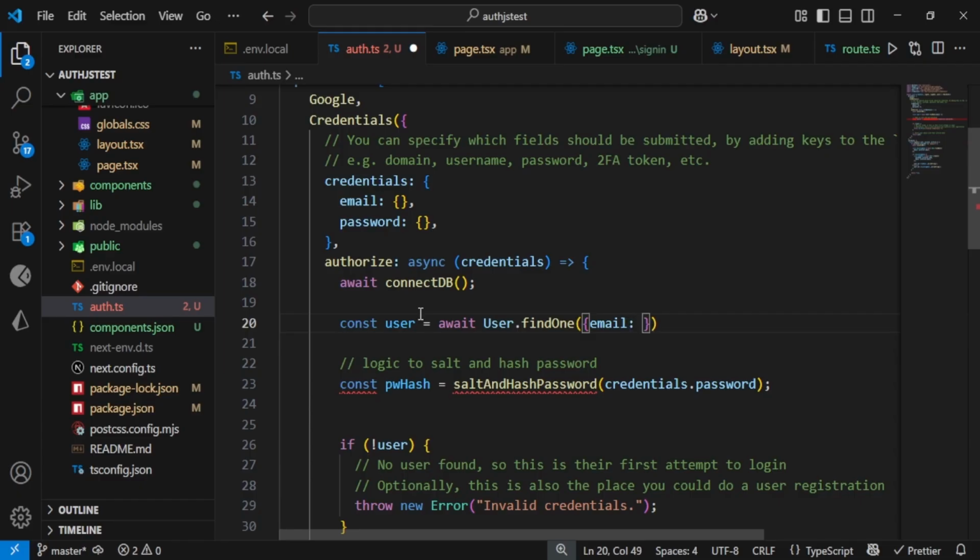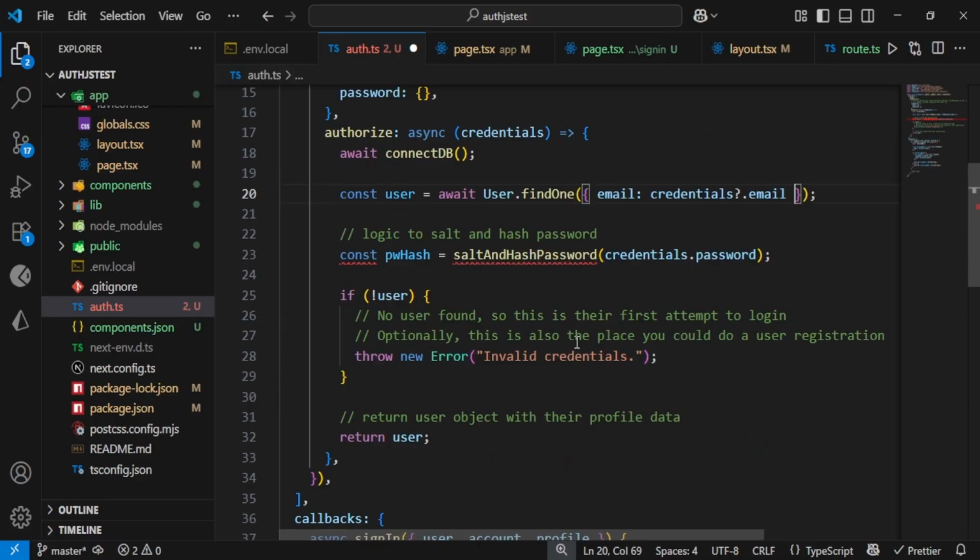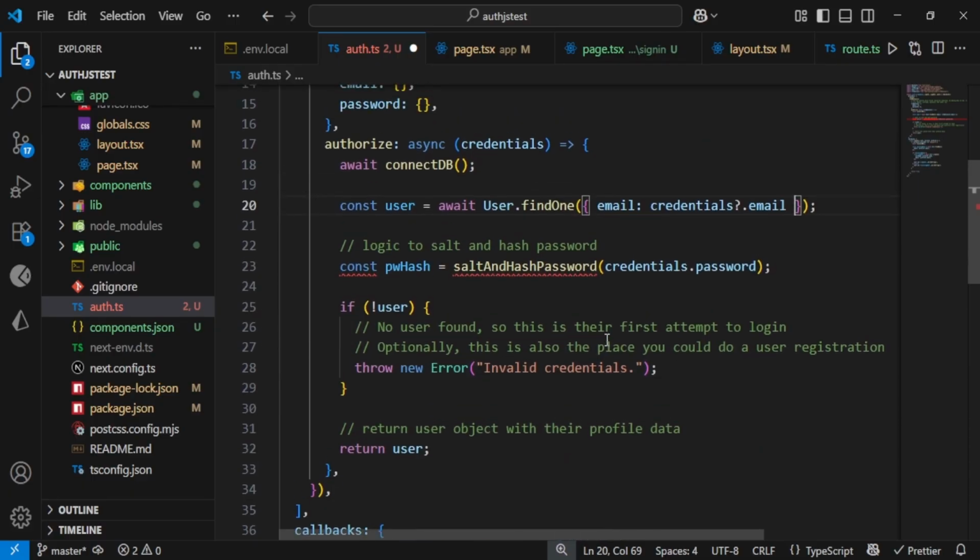And how do we get the email? Remember that we are passing the email and password to the credentials field, which means that the credentials have the email and the password, so we can fetch the user based on credentials dot email, just like this.